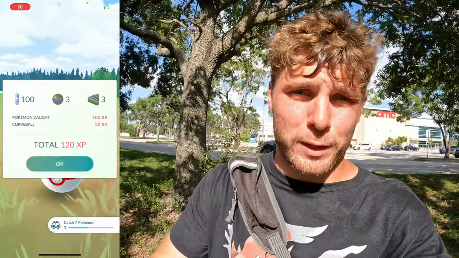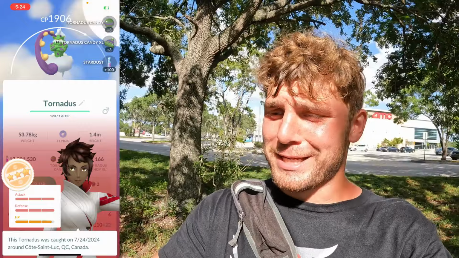And there is the catch. We got ourselves the Tornadus, and look at these IVs. Boom. Functional hundo, just like I said. Hey, we'll take it. We're going to run with it. And we got ourselves a Clamper on the incense that isn't shiny. We got a throw, which is honestly a really hard excellent. So if I did end up getting that shiny, I can't lie, that would have been a really difficult one to hit. And here we go with a Bidoof.